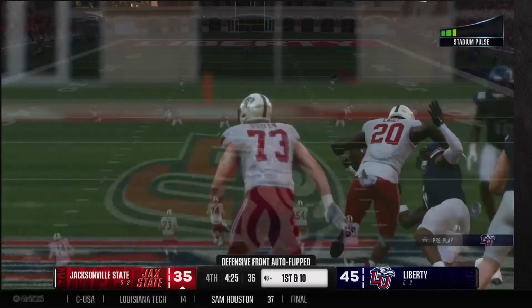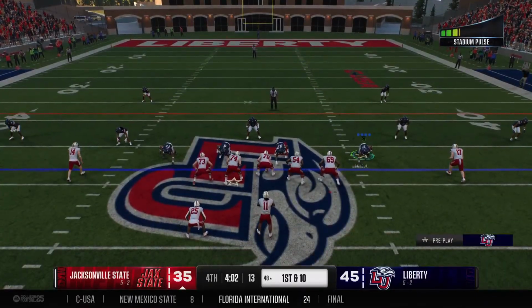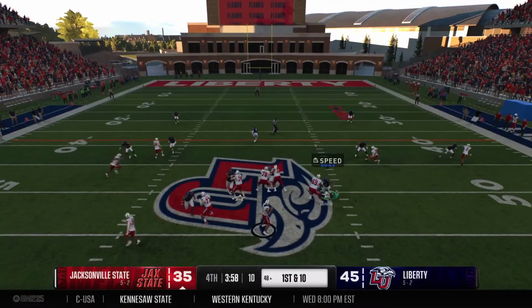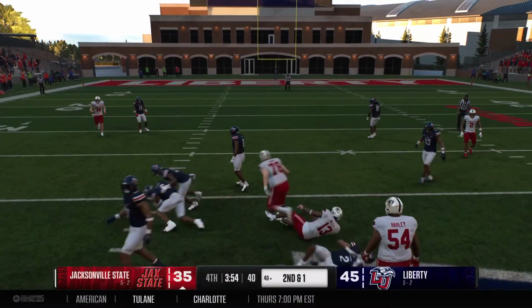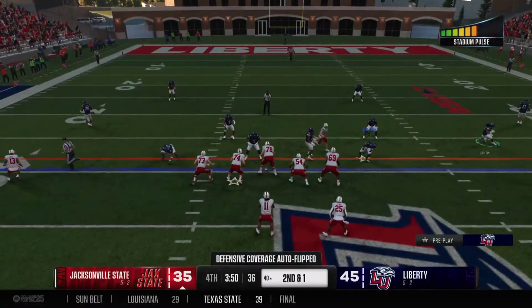Well, down 2 possessions. Good news is you get the completion. Bad news, though, did not get out of bounds. You know, right now, saving the clock, that is at a premium for this offense. Catch in the middle, it's Wells. They make the stop after the catch, and still some work to do to pick up that first down.